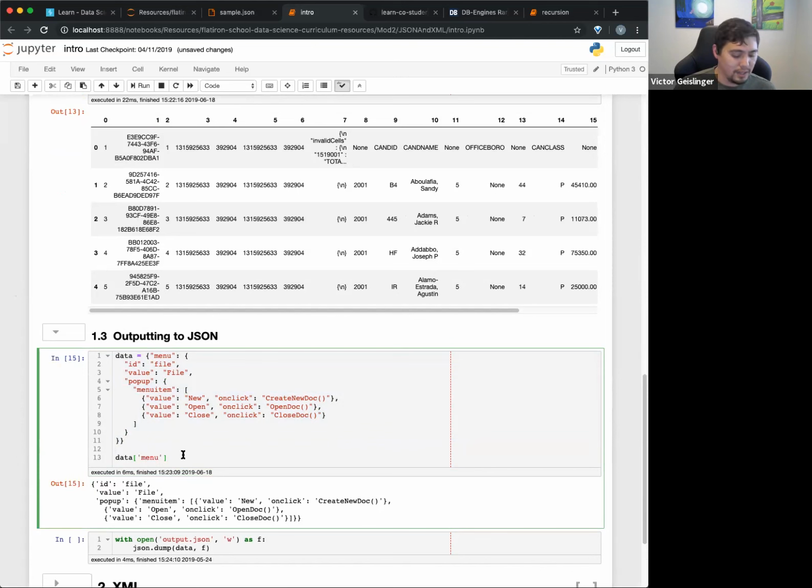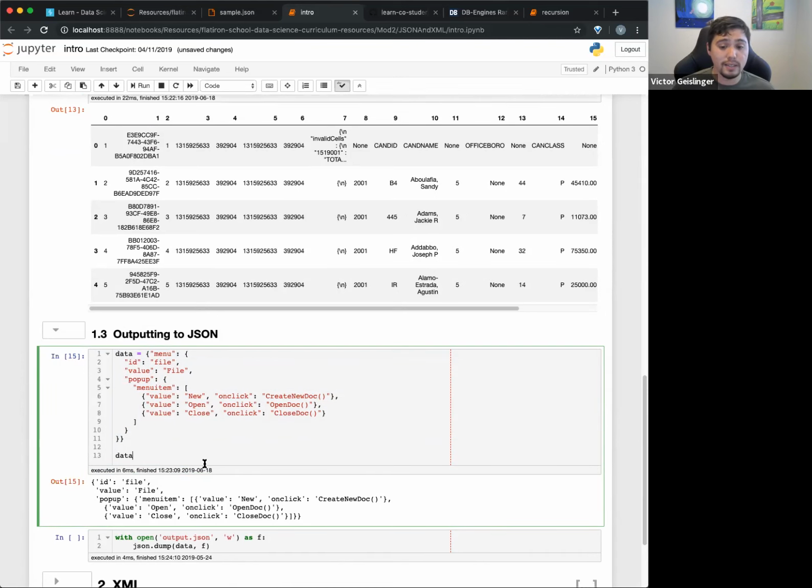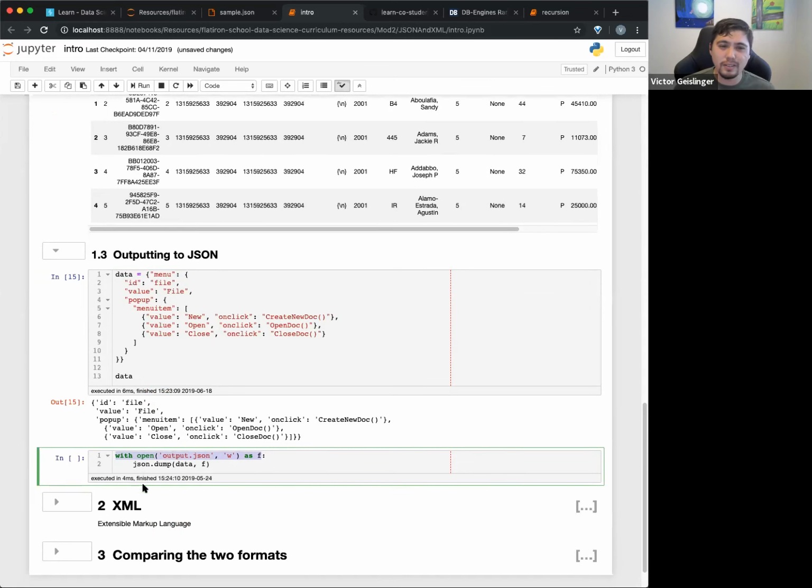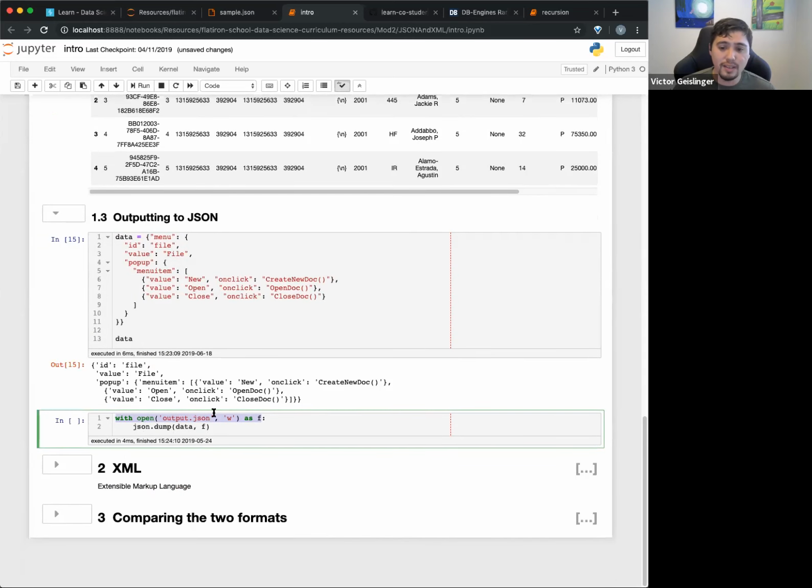It's not JSON, right? So if I did want to export it into JSON itself, I can open up a new file, output.json. I can write to it, okay? And just know this is basically how to write to a file. There's more documentation on how to write to files. Usually we like to use pandas to do all the dirty work for us, but this is how you would do it in basically pure Python. And you do json.dump.